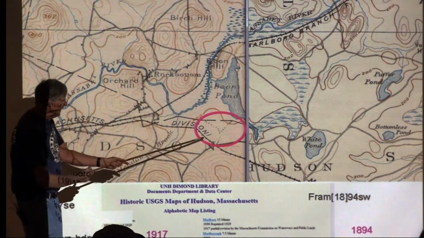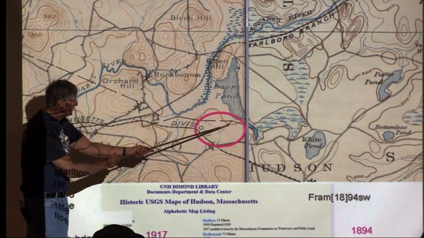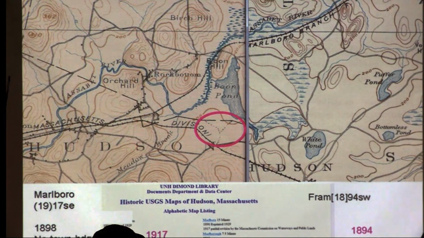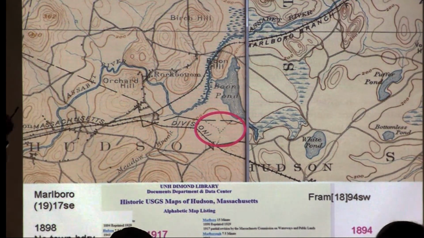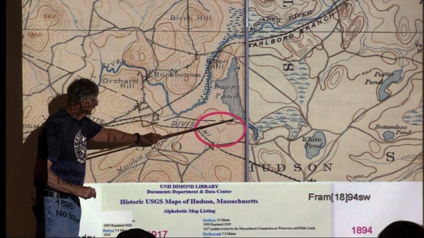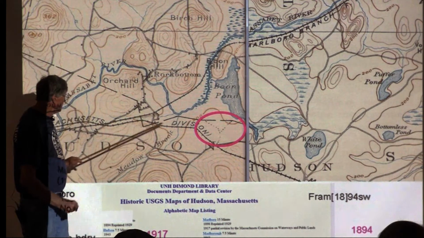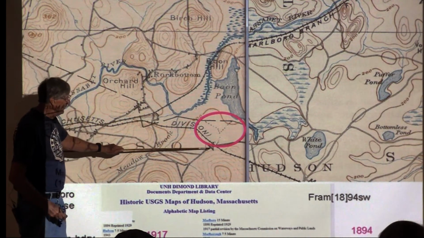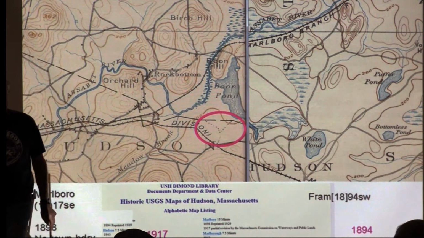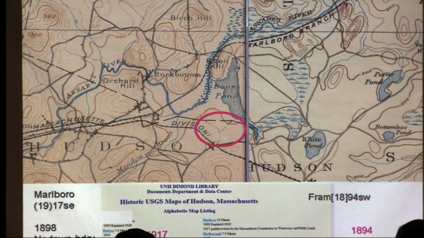This little squiggle right here is very unusual. On these maps, you hardly ever see it, but this is what would be called a cart path. This is about where Collings New Road is. It's unrelated to that road, but it's approximately in that location. And it's interesting because, see, the railroad was here by that time. And this was very likely a short dirt path people would have taken to get off the train at Ordway to go to the lake.